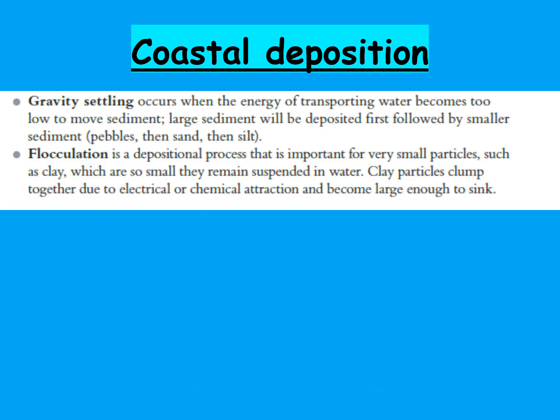Being slightly more specific, if you're wanting to use some more buzzwords, gravity settling. So if you just read this out here: where the energy of the water becomes too low to move the sediment, through gravity, it just drops to the seabed, whether that's pebbles, sand, or silt. Now this one here is more of an interesting one. You rarely probably use this. It's called flocculation. You definitely use this with salt marshes. Some of you in your syllabuses will do deltas because it's on the coastal area.